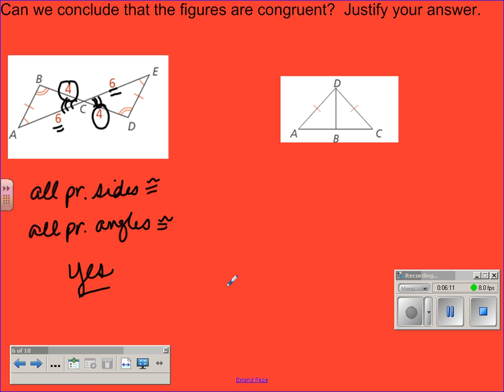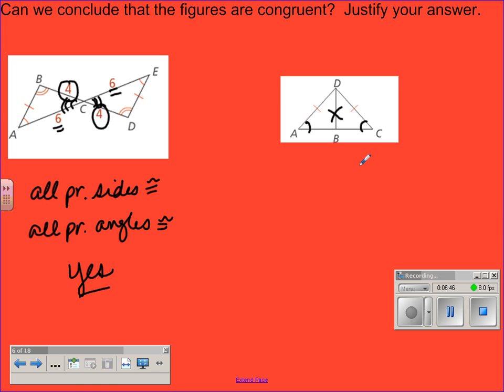Okay, let's look at the next picture. So notice we have a pair of sides, AD and CD. Notice they share a side. If they share a side, you can count that as one side because DB has to be equal to itself. That's called the reflexive property. Also, we would know that since this triangle, if you ignore this line here, you'll see that this side is here and this side's here. That's an isosceles triangle, like this whole triangle. So technically, angle A would be congruent to angle C. But you probably maybe don't know that yet.